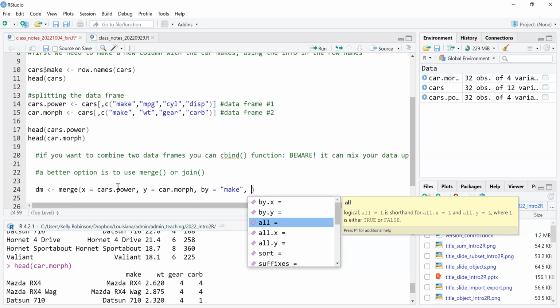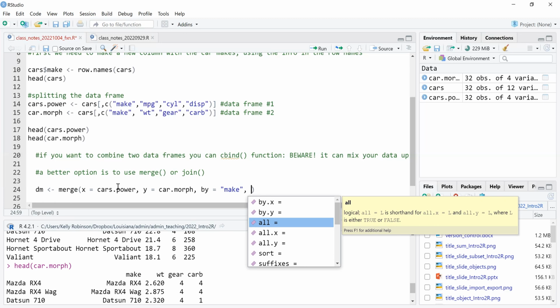All X, we can practice this. Let's say cars power had 10 rows and cars morph had 5 rows. If you wanted to keep all 10 rows in X, you would say all X equals true. If you wanted to just keep the 5 rows in cars morph, you would say all Y equals true.